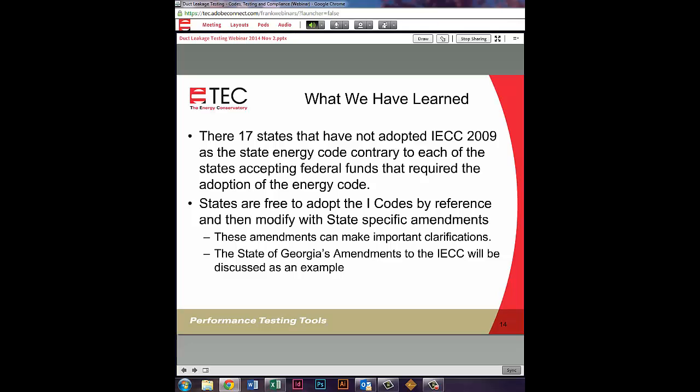They can also say, we want the IECC 2009, but we're making an amendment to change this aspect or that aspect. So the state is free to do whatever they want with the individual code. The state of Georgia's amendments to the IECC will be discussed as an example as we go further.